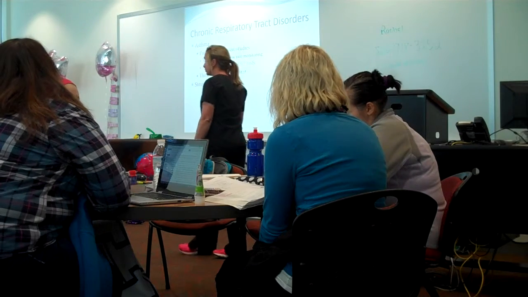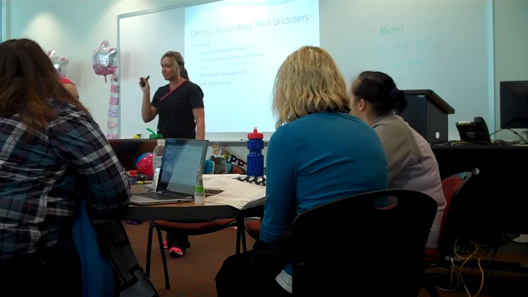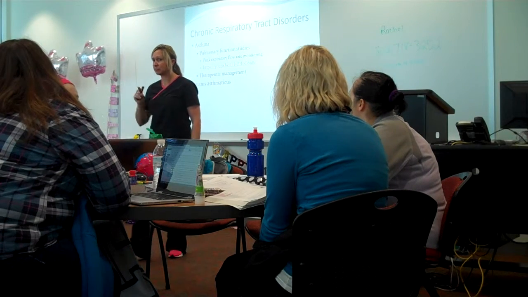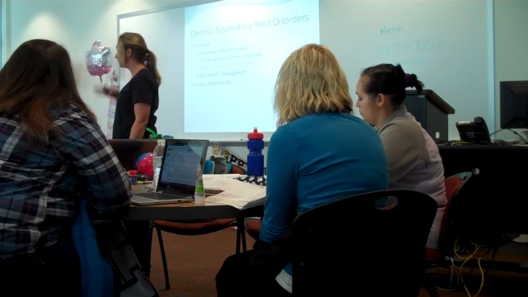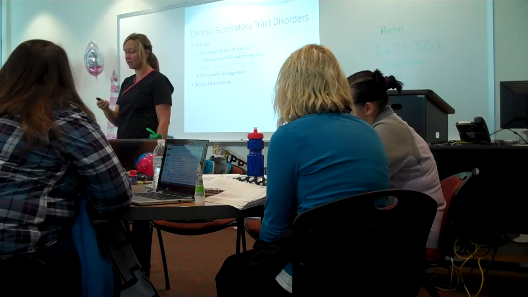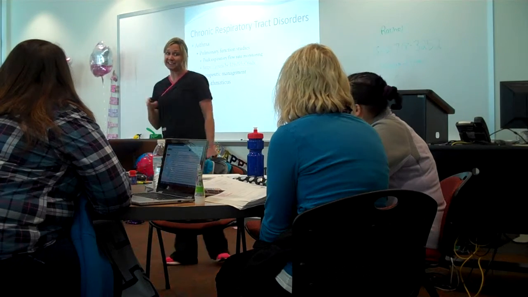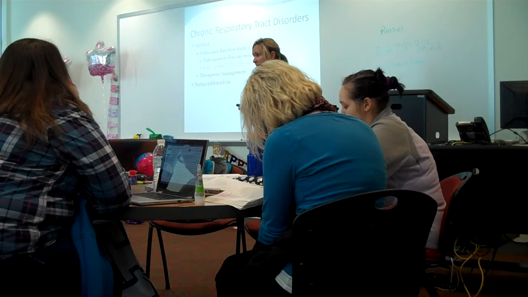Okay, and if they do the peak expiratory flow rate monitoring at home, it will show a decrease from their personal best before they start to show symptoms of an asthma attack. So if they're routinely doing these and they see a decrease in the peak expiratory flow monitor number, they'll say, okay, I haven't had an attack yet. However, my numbers have gone down. I need to intervene somehow. Okay?